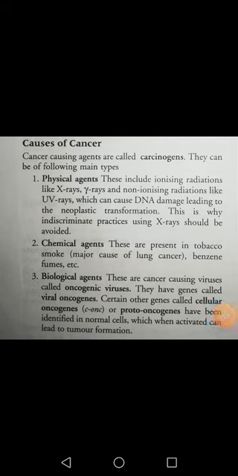Good morning, students. As we discussed about cancer in our previous video, I mentioned that cancer is a kind of abnormal growth of any kind of tissue or cells. And I told you that cancer may be of two different types: either a benign tumor or a malignant tumor. Now today I want to discuss different causes of cancer.